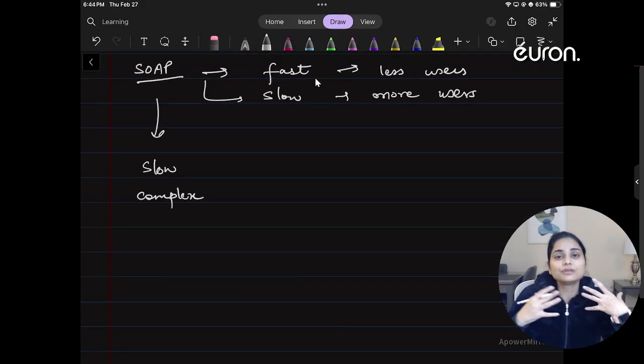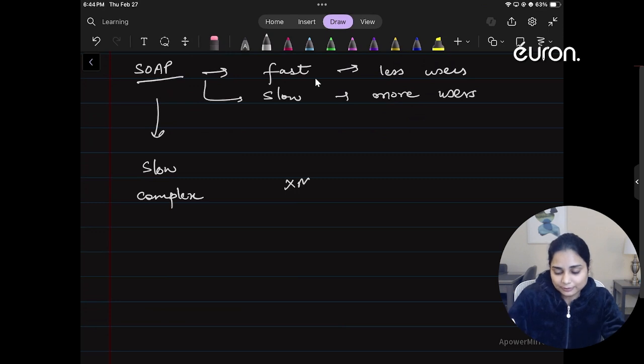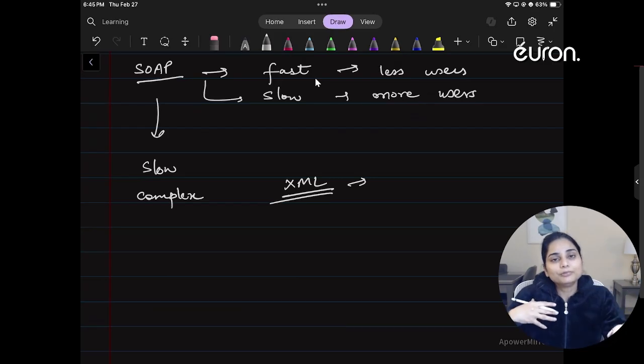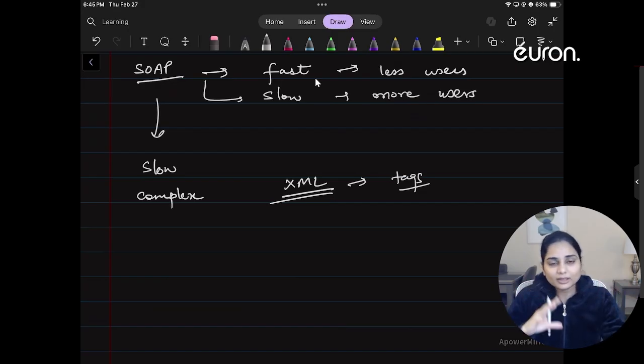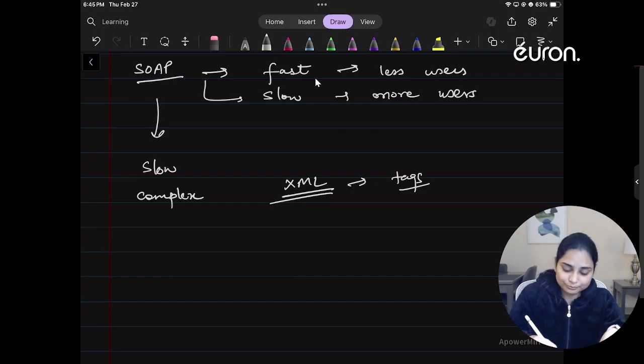That was because we were involving XML there, your extensible markup language. This is actually going to involve a lot of tags. So if you are not ensuring that you have correct opening and closing tags, in that case you will be facing some issues. That is why XML is actually complex, because if you are missing one of the tags, the whole XML is going to lose its meaning.